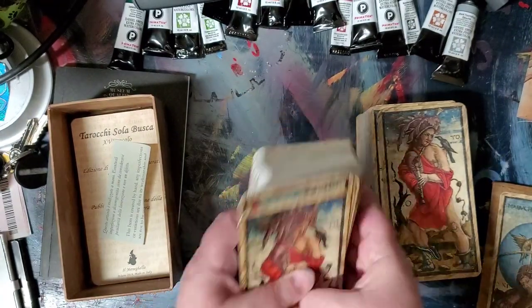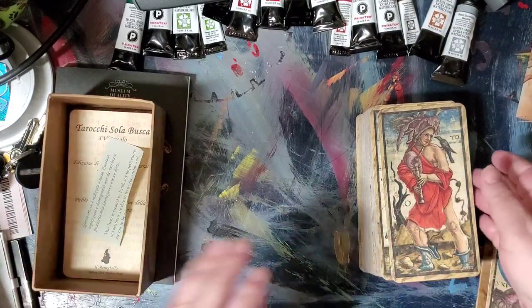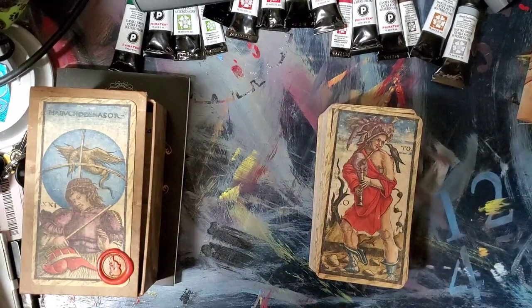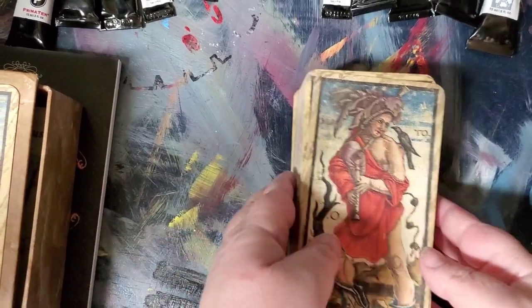So I'm going to put the Lo Scarabeo deck aside, and let's look at the deck. I'm just going to lower this so we can get a nice view here.